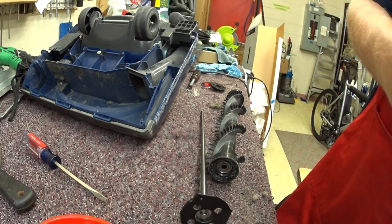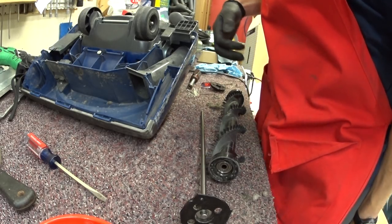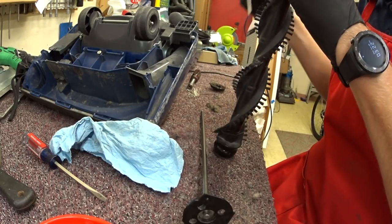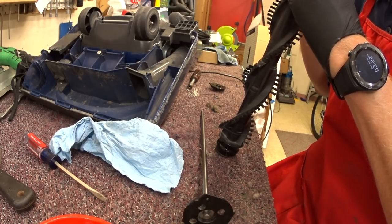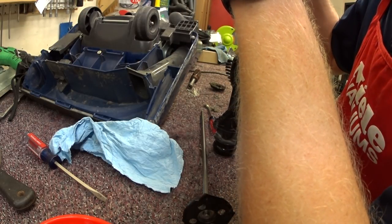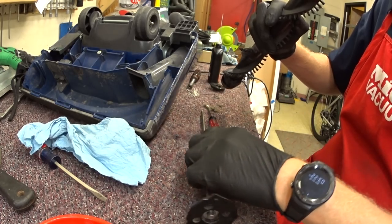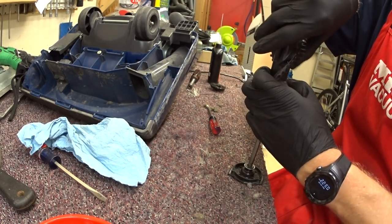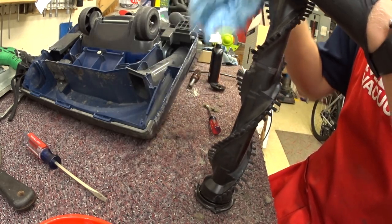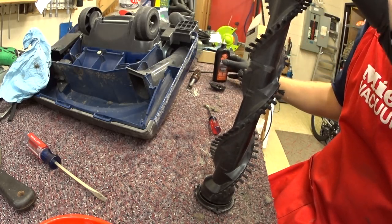Well, now that we've had a few customers walk into our store and walk out — it's interesting to note that these machines were made in Malaysia, not China. Much like another popular vacuum — Dyson. I wonder if they're made in the same factory. I say that seriously, because Dyson doesn't necessarily own the factory; Intertech makes their products.